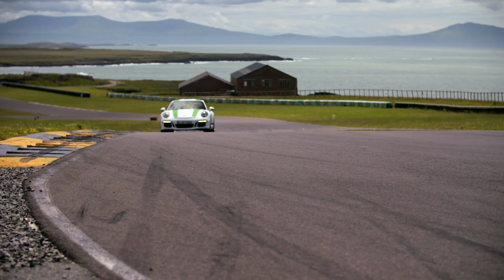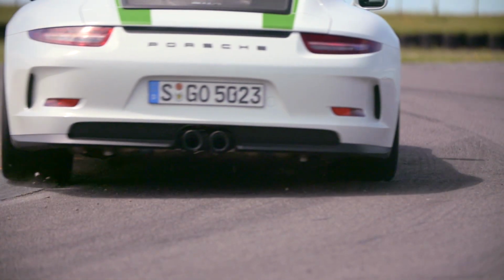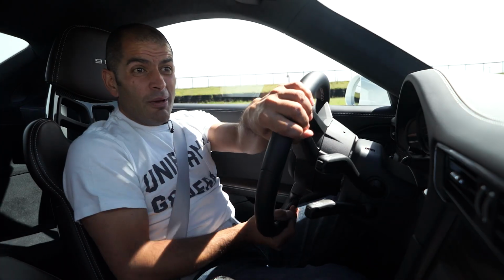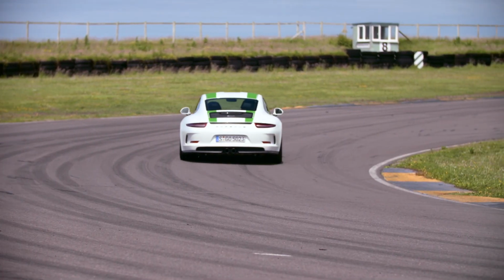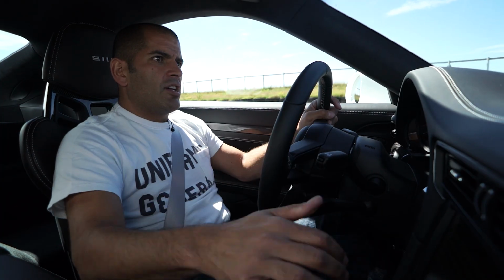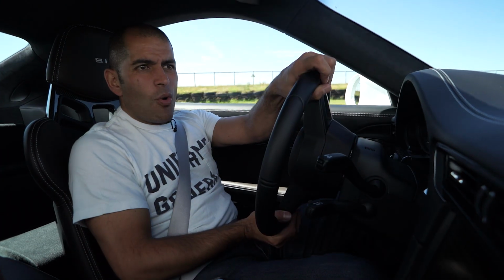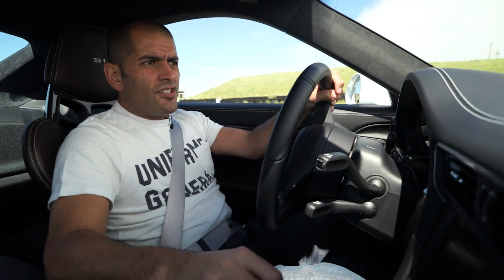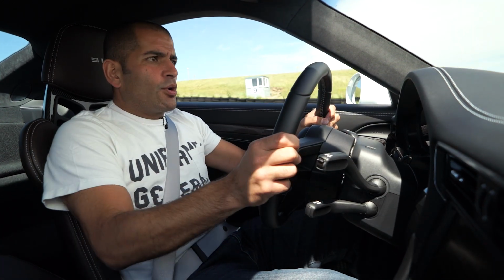I just love the balance of the car. Look what I'm doing here. I'm doing that myself. I'm heeling and toeing. It's allowing me to drive the car. And ultimately, it's only as good as my inputs. So if my inputs are shabby, the car's shabby. Gear shift is really superb. It's quick, it's short, but unlike some of the old RSs, it's not too full of resistance. It's an easier lever to push and pull.